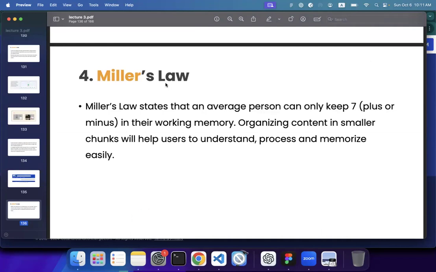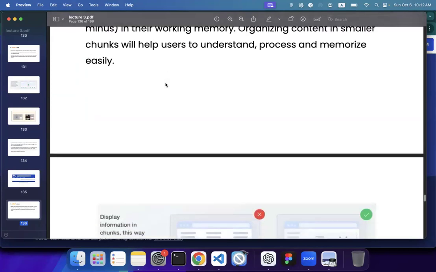So even in the text count, the paragraph word count we discussed, how much users can keep in their cognitive memory or working memory. In designing also, you can apply the same thing. You can give users the data or the content in smaller, digestible chunks, so they can easily understand and move on with the process.